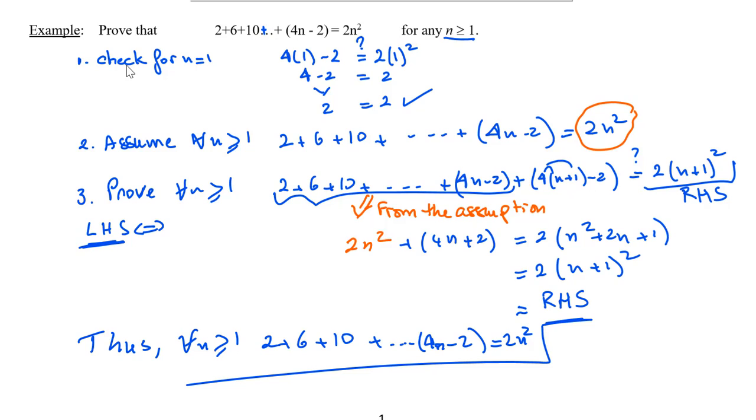Now we prove it using proof by induction. This is how it works: three steps, very simple. Usually in the third step, you have to use the assumption to go from one side to the other. This is for the first principle of mathematical induction. Next time we're going to see the second principle, where you have less than, greater than. But for now we have equal, therefore it's going to be the first principle of mathematical induction.